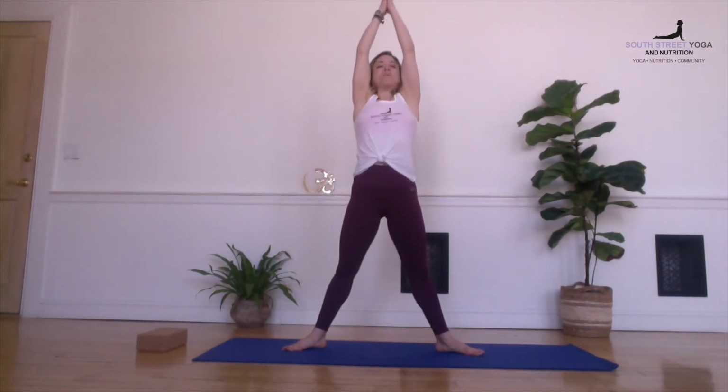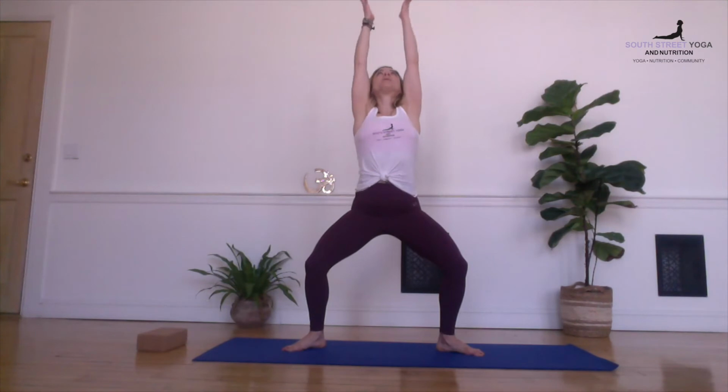And I want you to raise your arms all the way up. Palms together as you rise up, and then bring your hands all the way down. All the way up, and all the way down. Last time, all the way up, arms up, and exhale down. Bring your forearms down. Good.